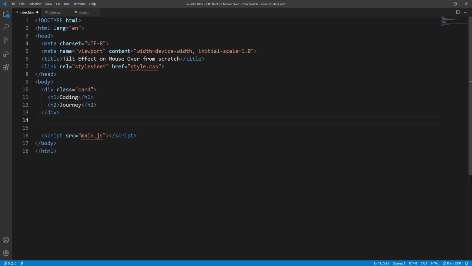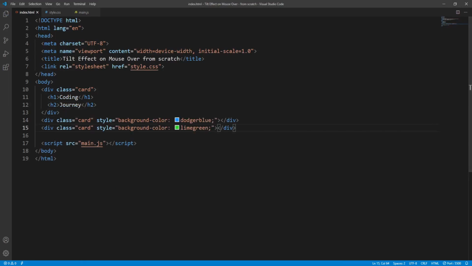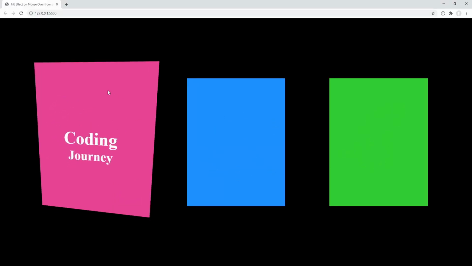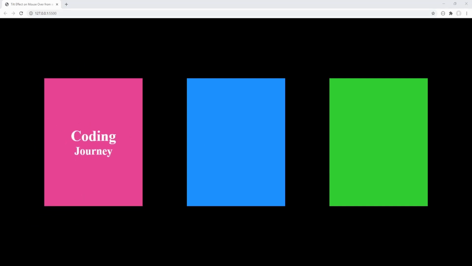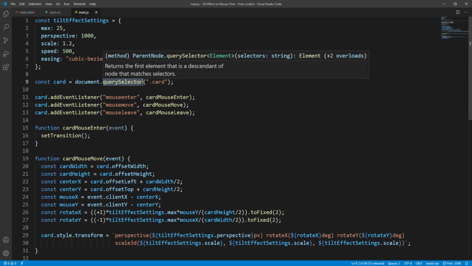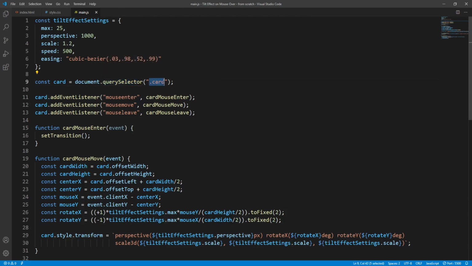And finally, let's add two more cards. As expected, the tilt effect currently only applies to the first one, since the querySelector method only returns the first element within the document that matches the specified selector.